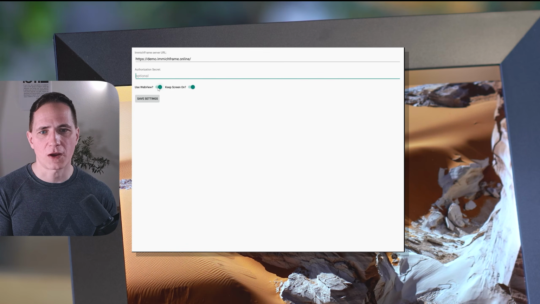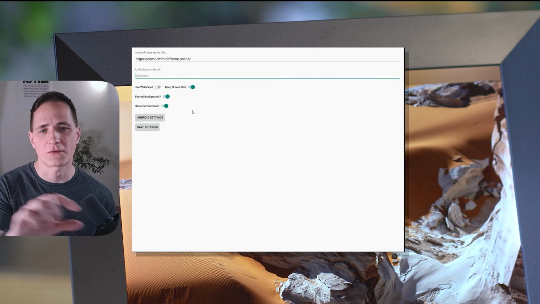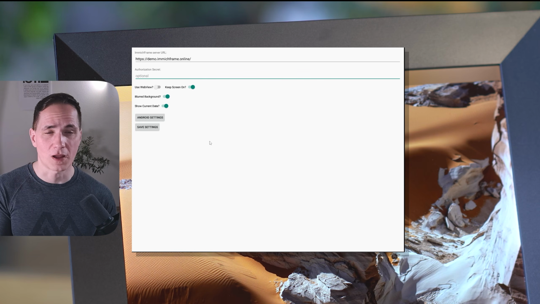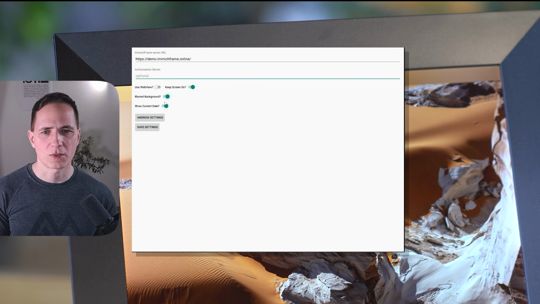So nothing in there. You don't want to use WebView because the WebView that is installed is a very old version. This option here is for when the images don't fill the whole screen and you have some bars. And the question is, do you want to have these blurry bars or do you want to have black bars? So probably you want to have those blurry bars, because especially if you have your clock on, it looks kind of weird if there's like some black bars down there or up there. Okay, so this is pretty much all you want to do.